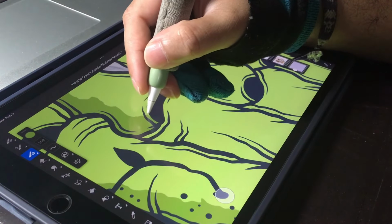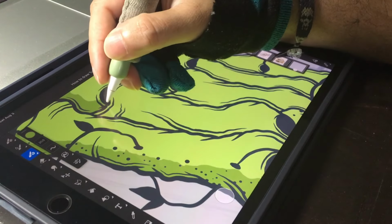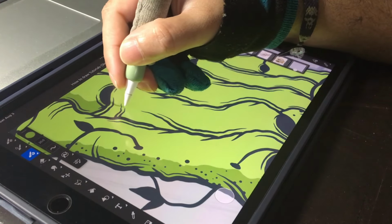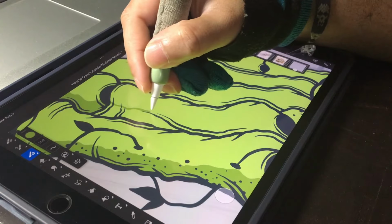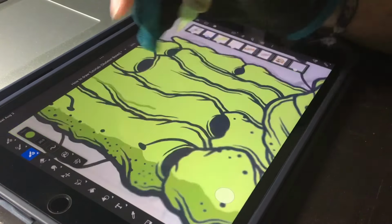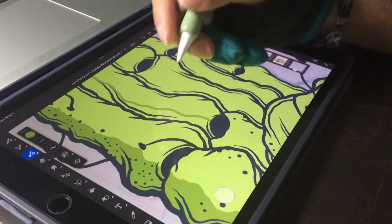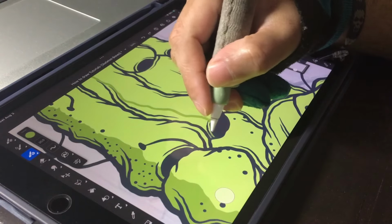Let's do that over there. Let's try a rough sketch with this one. I mean, just with the pencil. And then just shade it in over there.